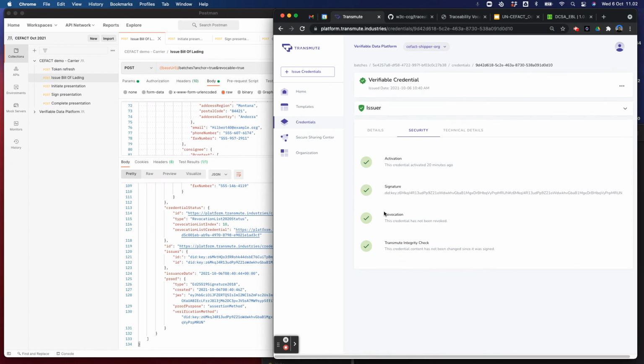Revocation is an important part of the verifiable credential specification, which means that even after issuance, you can call back and revoke credentials at the issuer's discretion. And then finally, the actual data check, which matches the cryptographic signature with the data that it signs over. So if anything had been tampered with here, if you just added a zero on a value or whatever, this would not verify. This would falsify here.